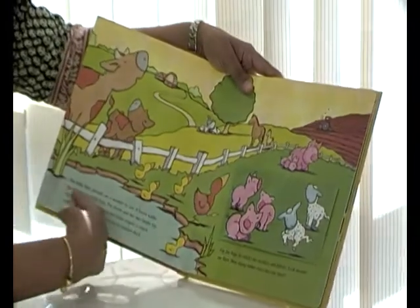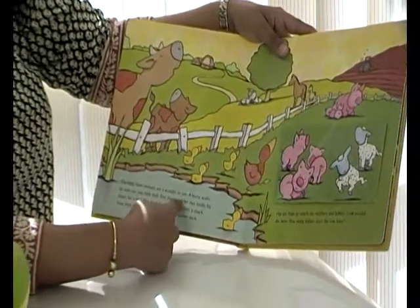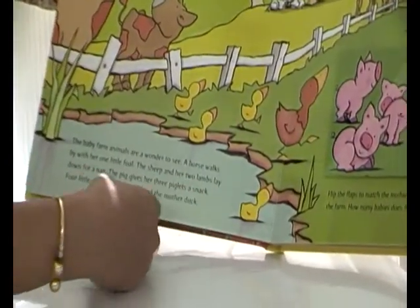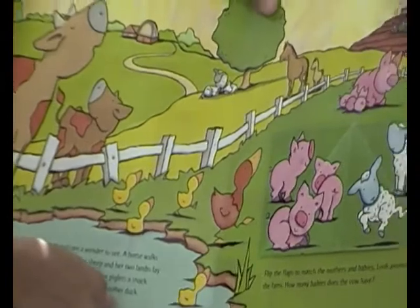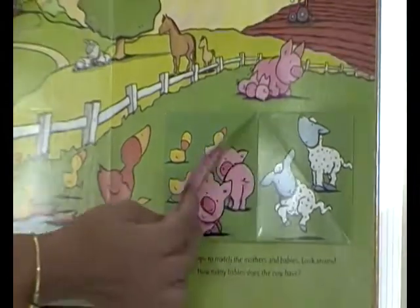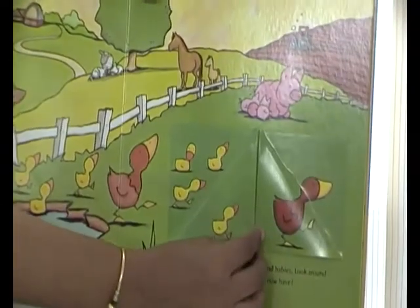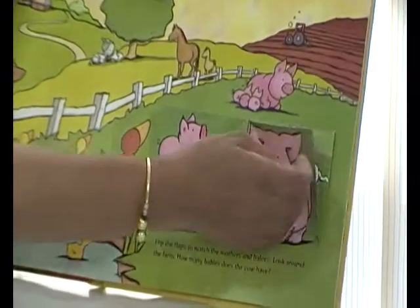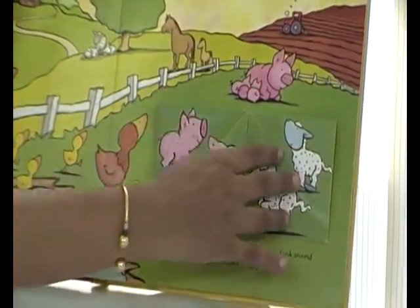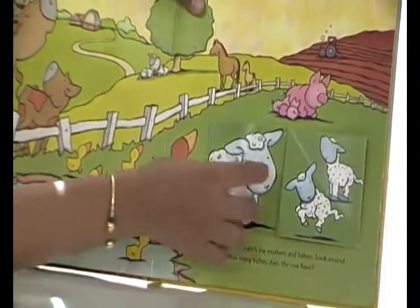Similarly, on the next page: the baby farm animals are a wonder to see. A horse walks by with her little foal, the sheep and her two lambs lay down for a nap, and the pig gives her three little piglets a snack. Four little ducklings follow behind the mother duck. You flap down like this to see the mother duck with her duck legs. Here's the pig and her piglets, and here's the sheep and her two lambs.